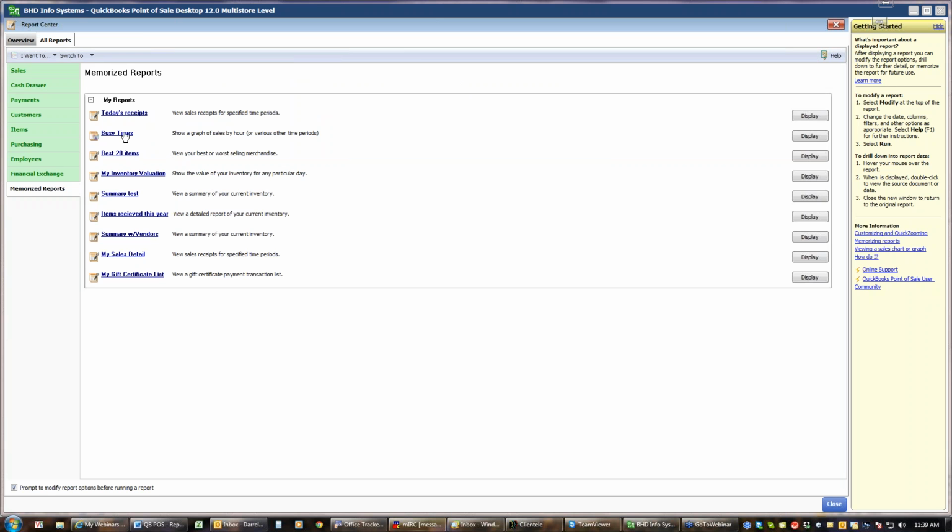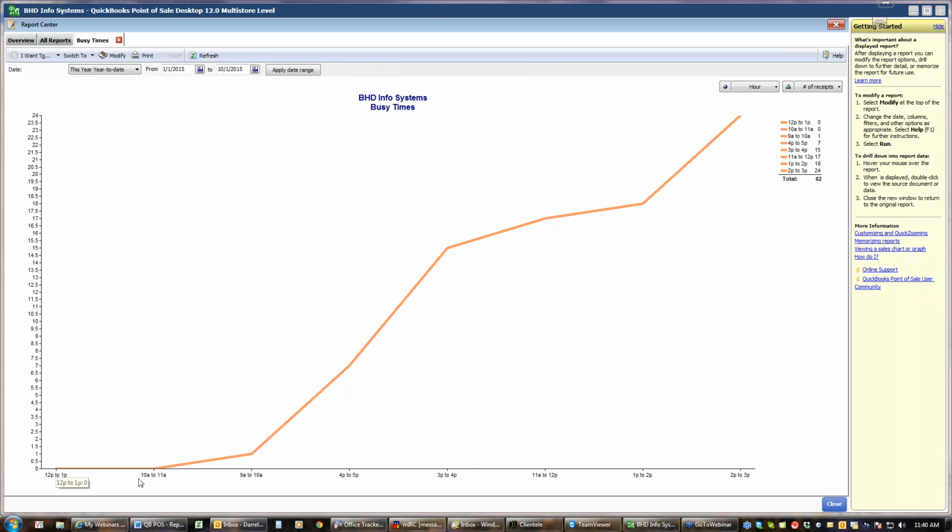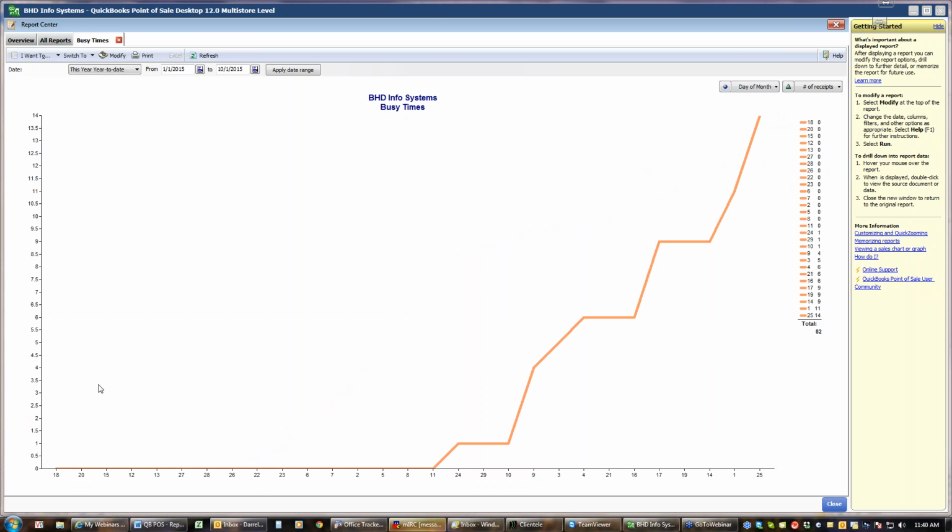You can also take a look at busy times and see what times are the busiest. You can run it by time of day. You can run it by day of the month. And it shows you what day of the month are the busiest. It tells you over here how many transactions occurred on that day.